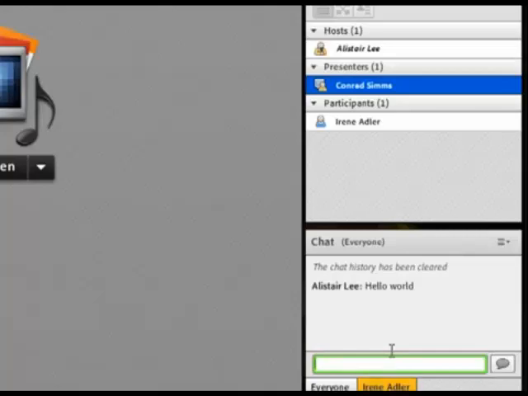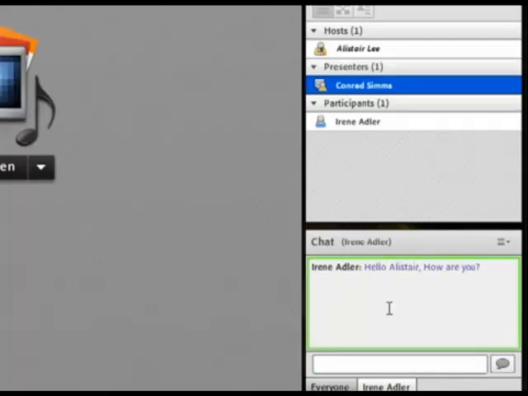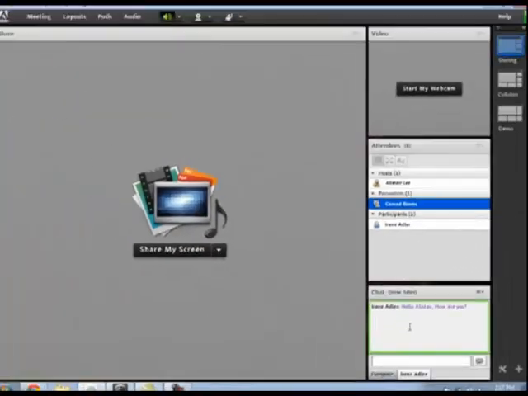We've also got the concept of private chat. Now this chat is between one or more individuals, and you'll notice private chat shows up in a separate tab. This tab is blinking to alert my attention. I can click on that and see the chat itself. You'll also notice that inside of the chat pod we can use different colors to indicate who's speaking at any given time or who's chatting at any given time.